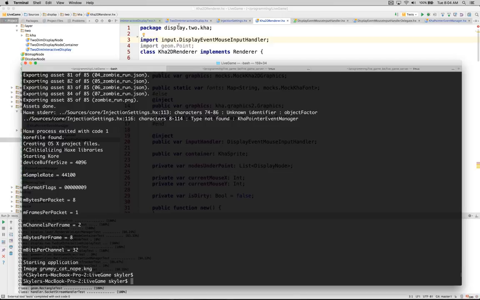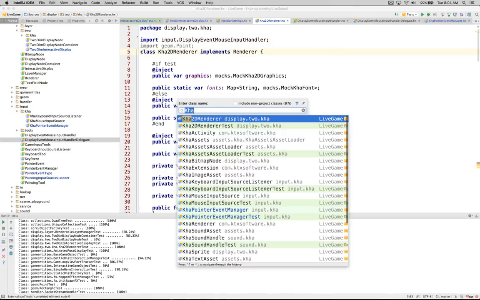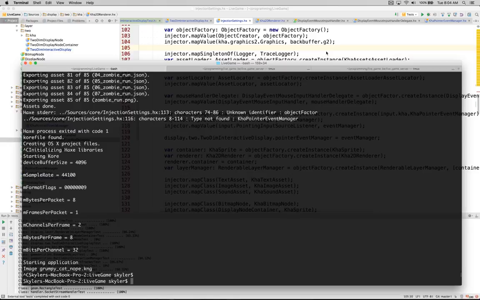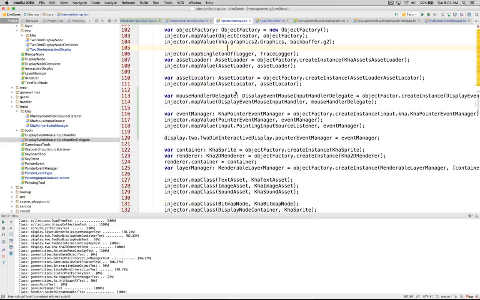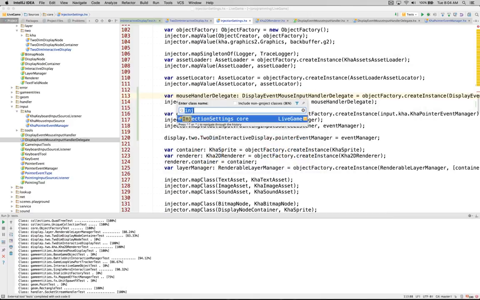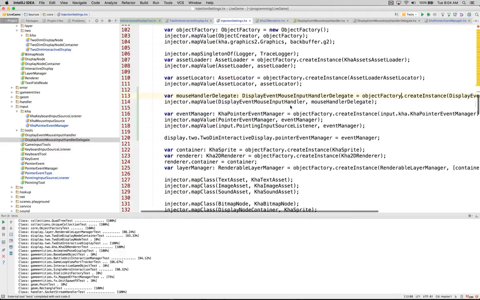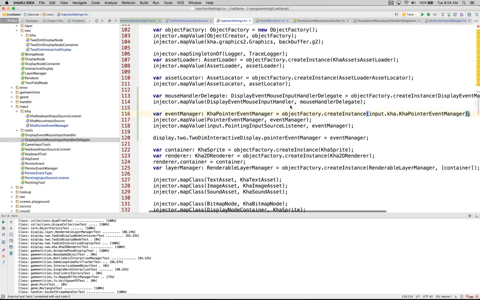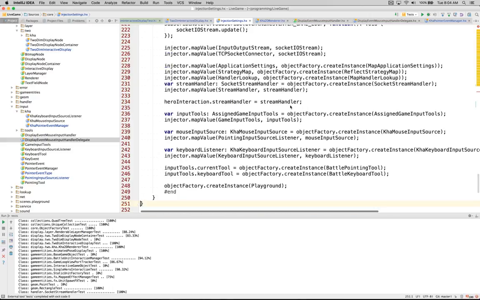This is injection settings. Line 113. Object factory. And Ka pointer event manager. Ka pointer event manager is input Ka. Ooh.